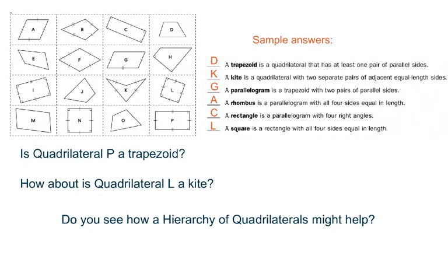All right. So here are some sample answers to what might fit in these categories. If you have different ones, you may not be wrong. Several different letters would have fit for each of these. But let's just quick talk these through. So I said for a trapezoid, it's a quadrilateral that has at least one pair of parallel sides. I picked D. That's a pretty classic standard looking trapezoid.